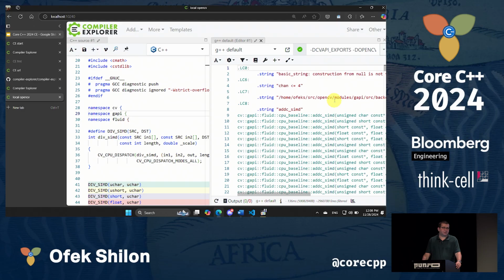Before that, I worked at an HFT firm where we cared deeply about optimization, also micro-optimizations, and the impact of code modifications on the generated assembly. And we used our own in-house instance of Compiler Explorer as well.